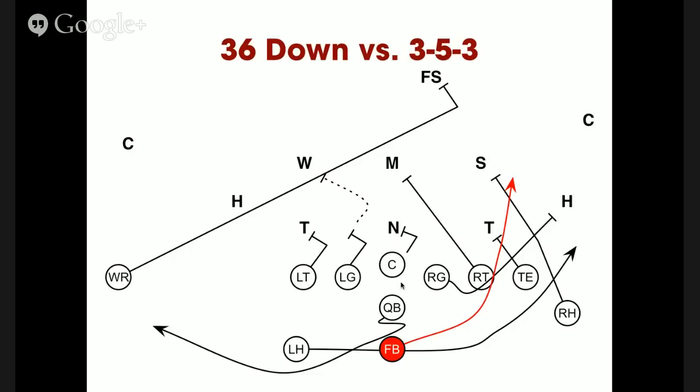And that fullback is going to see that hole right between the tight end and that right guard kick out, and that's just got to be his aiming point. He's got to trust that it's going to show up.